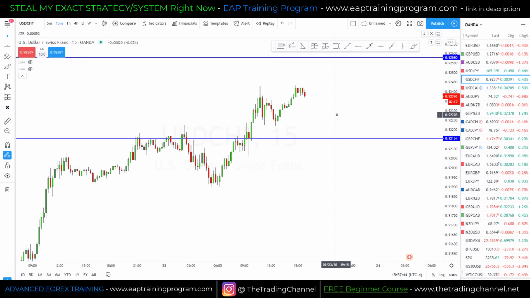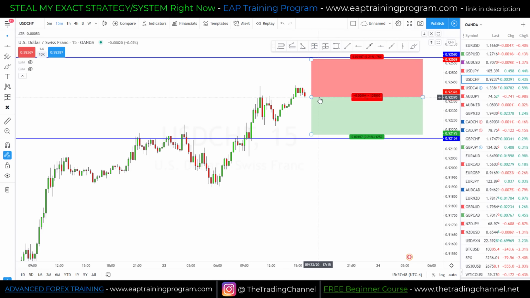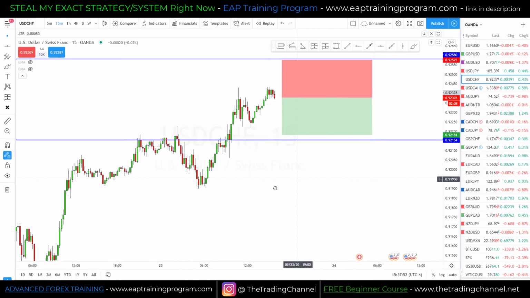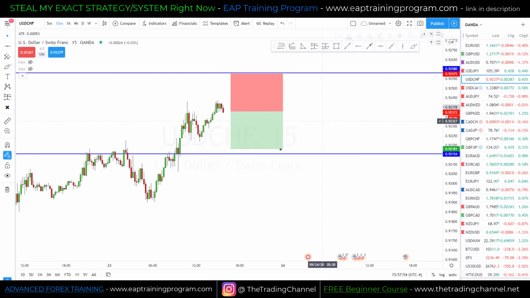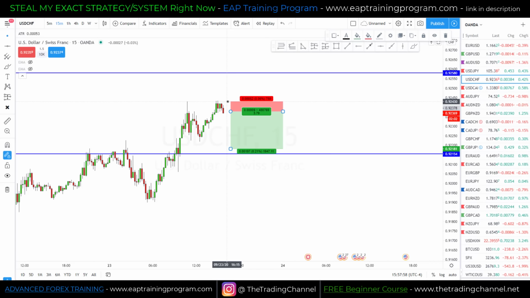What's up, guys? About to enter in this trade on the dollar Swiss. We're on the 15-minute chart. We're seeing this nice double top. I'm going to go out to a higher time frame, give you guys the analysis behind this trade in just a second. On this trade, we're looking at an ATR of 5. I want to at least double that. See what we get. That would be 10 if we go above there.